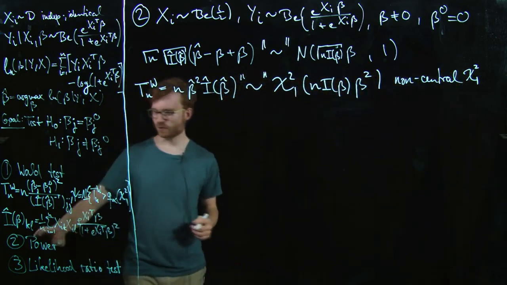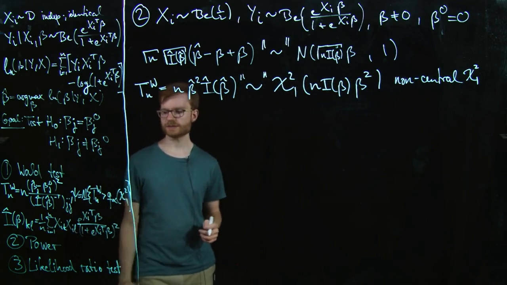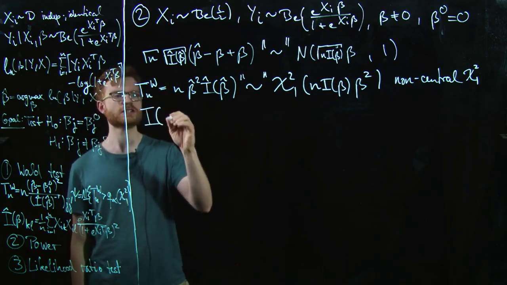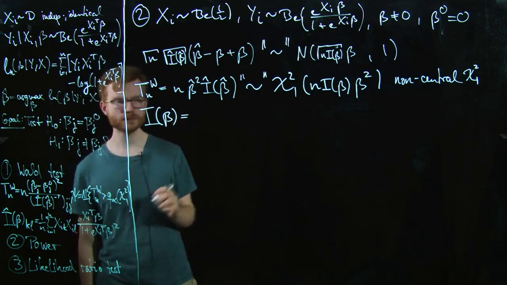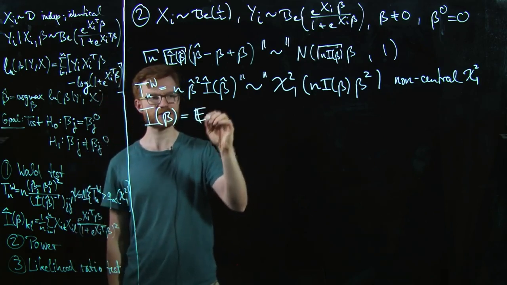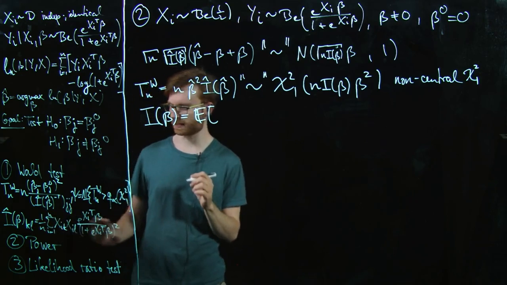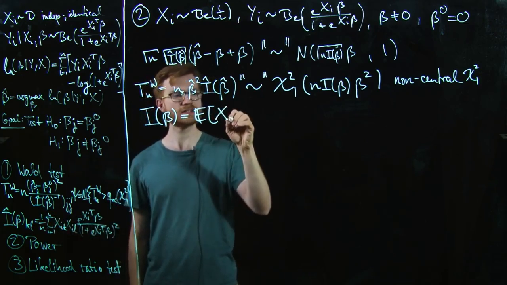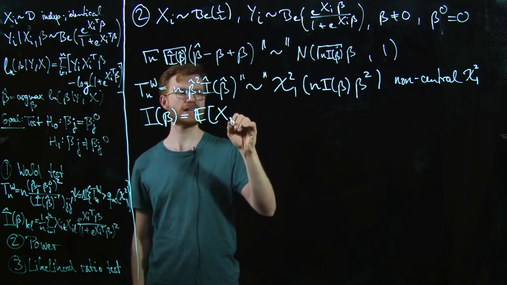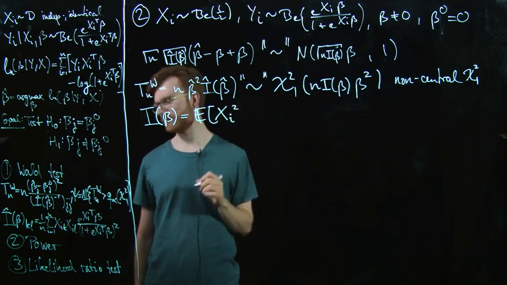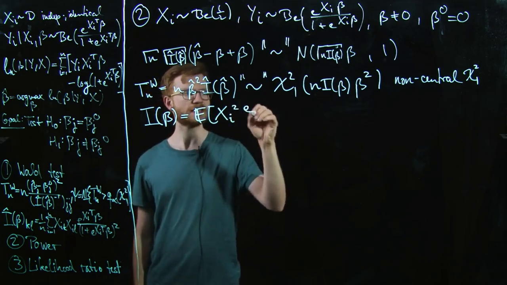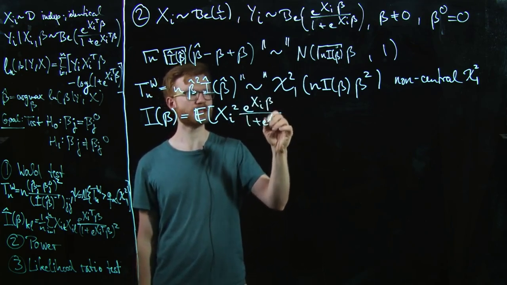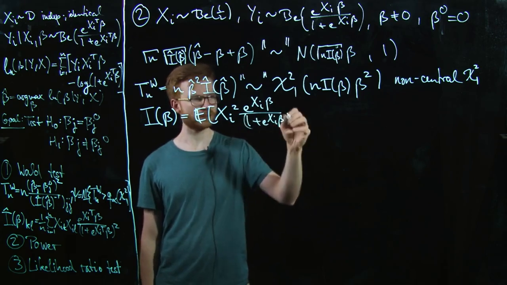And indeed, if we look at this expression, there are some exponentials there. So let's first write down what the information is in our case here. So this is going to be the expectation. So I'm just taking the expectation of this estimator that we had. So this is 1d. So instead of x_ik, x_il, I can just write x_i squared. And then e to the x_i beta divided by 1 plus e to the x_i beta, squared.